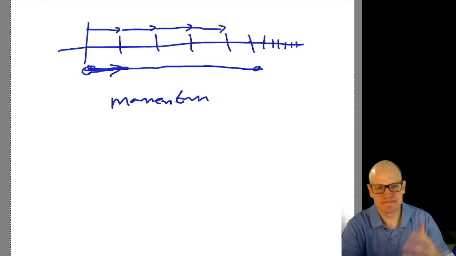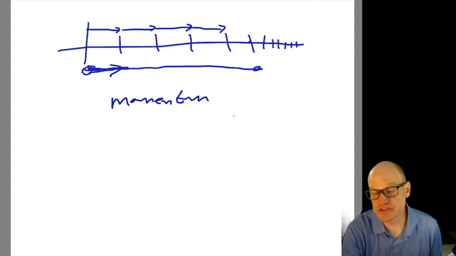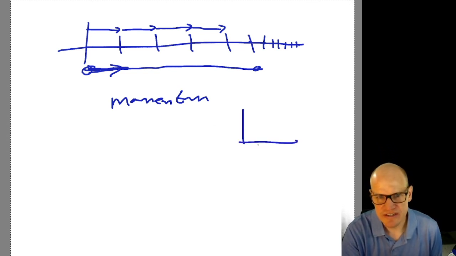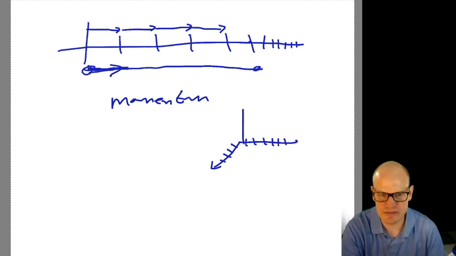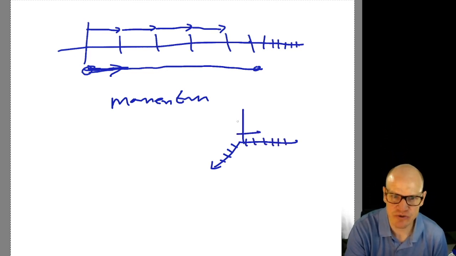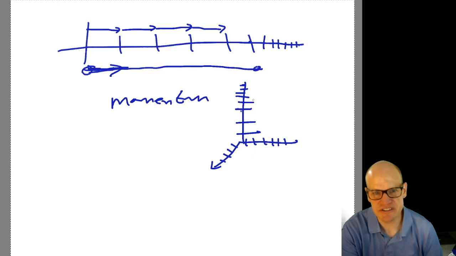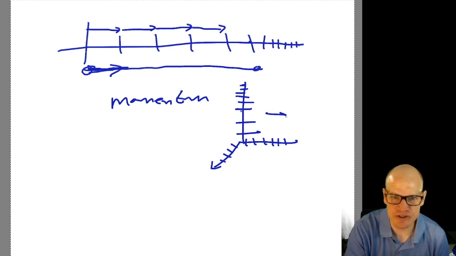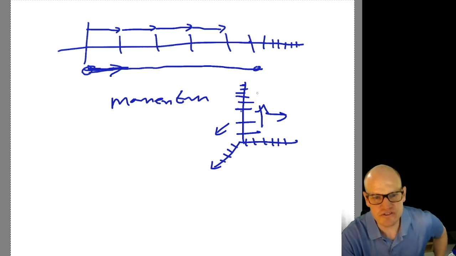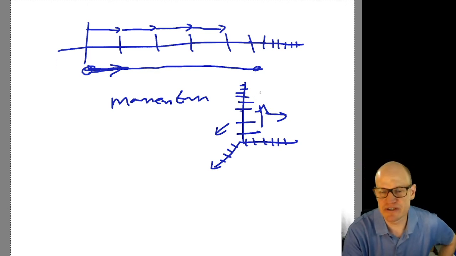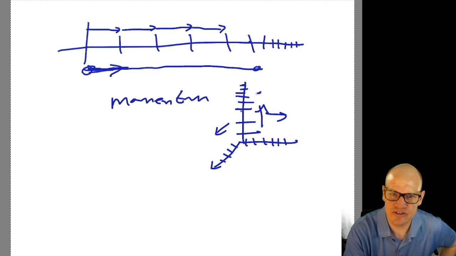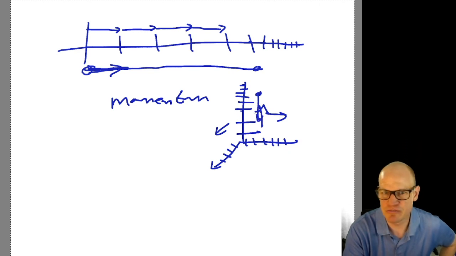So momentum is a conserved quantity provided that your coordinate system is uniform in the direction that you're considering. So you can have a coordinate system, for example, where it's uniform in two of the directions, and a non-uniform coordinate system in this other direction where your tick marks are differently spaced. And so momentum would be conserved in this direction, and in this direction, but not in this direction. If it's not conserved in this direction, then you would interpret it as though there's some force acting on it that's causing a change in momentum in that direction.